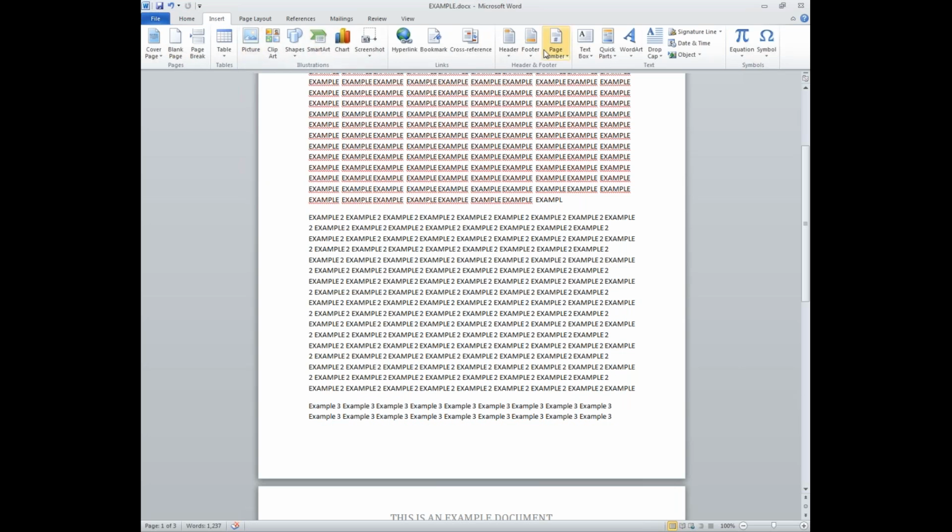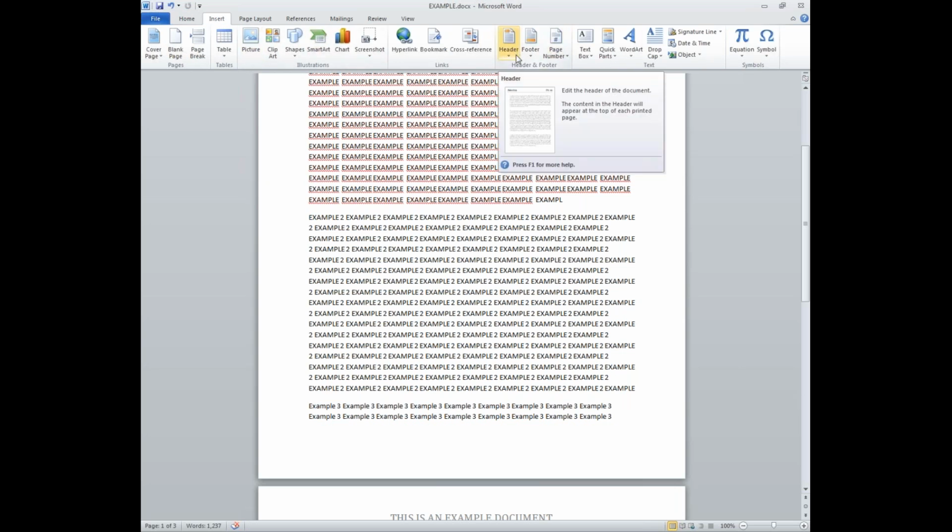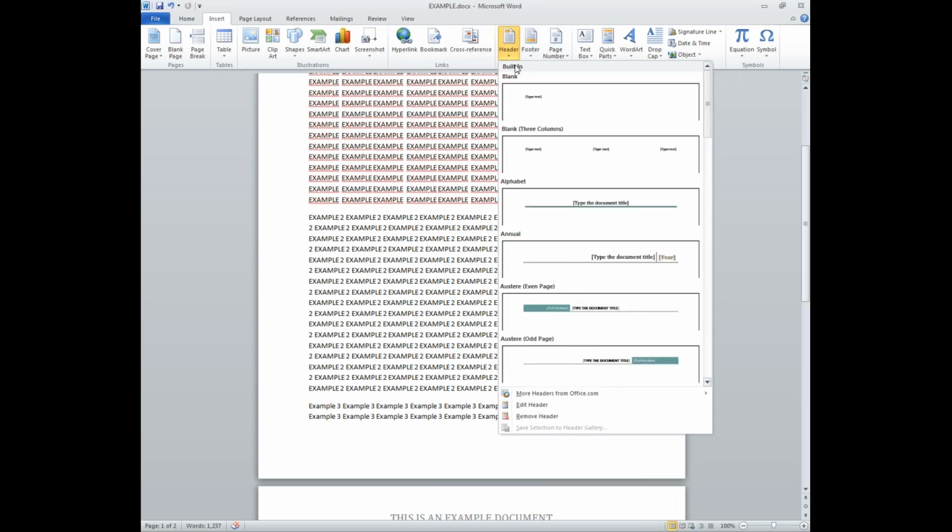That's really the last thing I'm going to cover here, other than headers and footers. Headers and footers are really used more in resumes. I used my header in my resume section to add my name, my address, and my email. If I click from this dropdown, as you can see, there are several formats that you can use for your header. I believe I'm using this alphabet format right now.